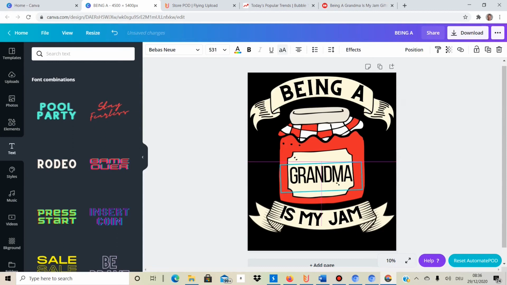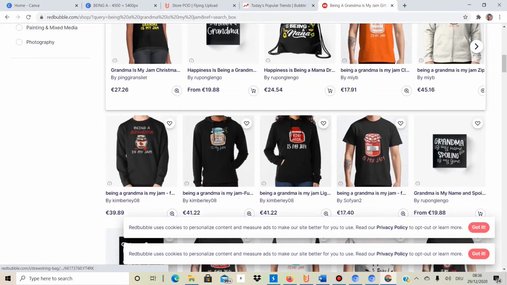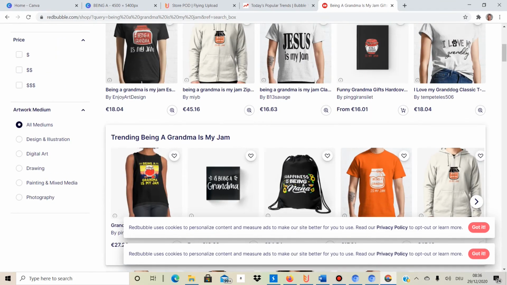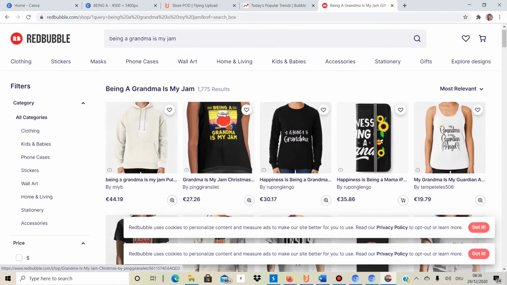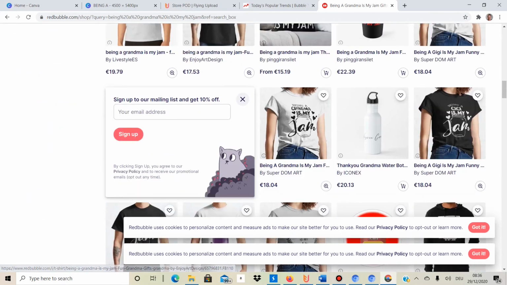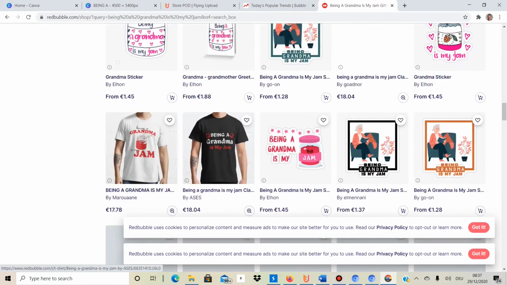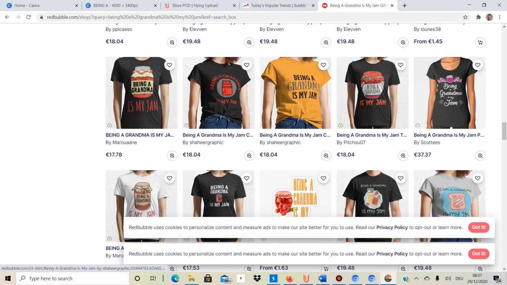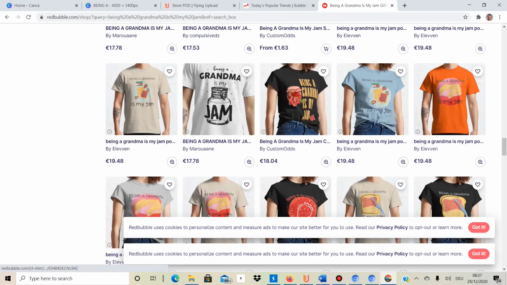Now I'm not sure how well this works here, but what normally sells quite well is those sunset backgrounds. I don't really know how well this works with this one, but if you look at these designs, this one here seems to have a sunset background, which is quite nice. And you can get these from All Sunsets, and I'll put a link into the description again, because I have a subscription with them as well. But the other ones don't. So maybe with this one, you don't really need a background.